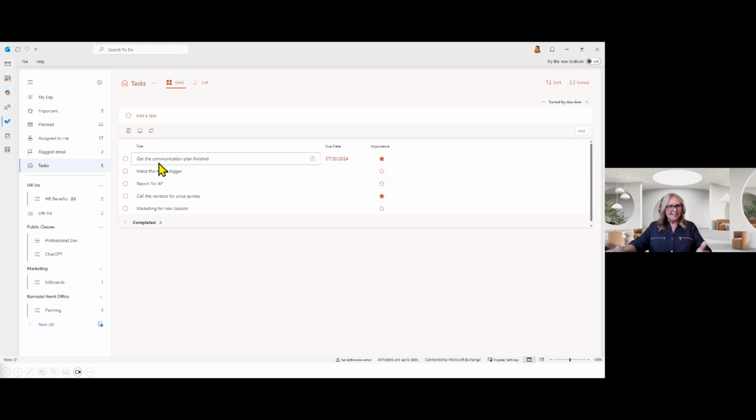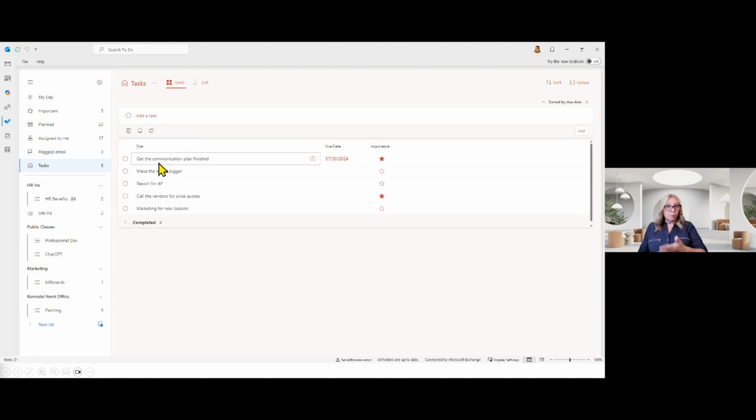But what exactly is To Do? To Do is your personal task list. So if you have things that you need to do, instead of writing them on paper, Alan, we're going to actually put them in Microsoft To Do. Now, one of the reasons you're going to want to do that is because you're going to know exactly where it is. I used to be the person that had scratch pieces of paper. I had sticky notes. I've got a whole other class to talk about all of that.